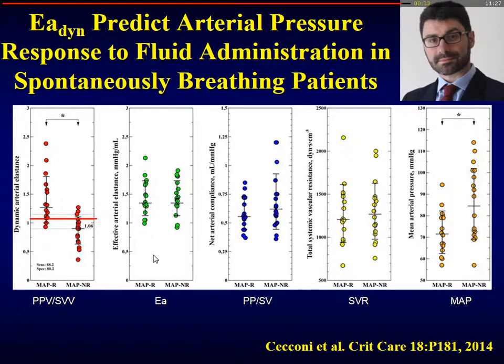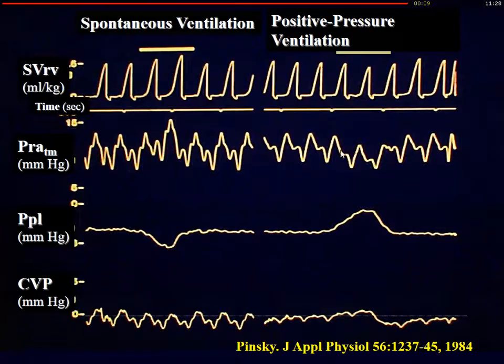Maurizio Sassoni and his group in London said that this has nothing to do with positive pressure breathing. This is the periphery, and therefore this should also work in spontaneous patients because all we care about is the periphery. And they again showed that in fact that magic number of 0.9, if you're less than that, you're vasodilated and you need to get norepinephrine to raise blood pressure. And again, none of the others predicted it.